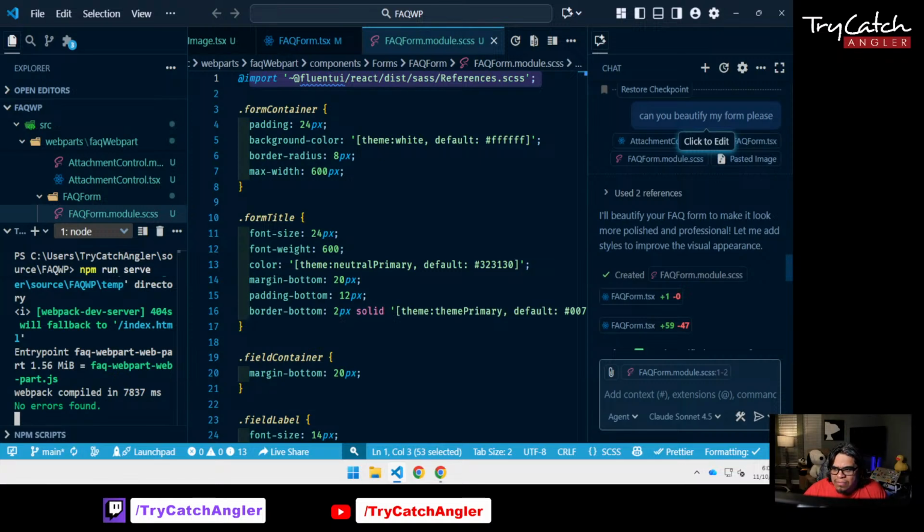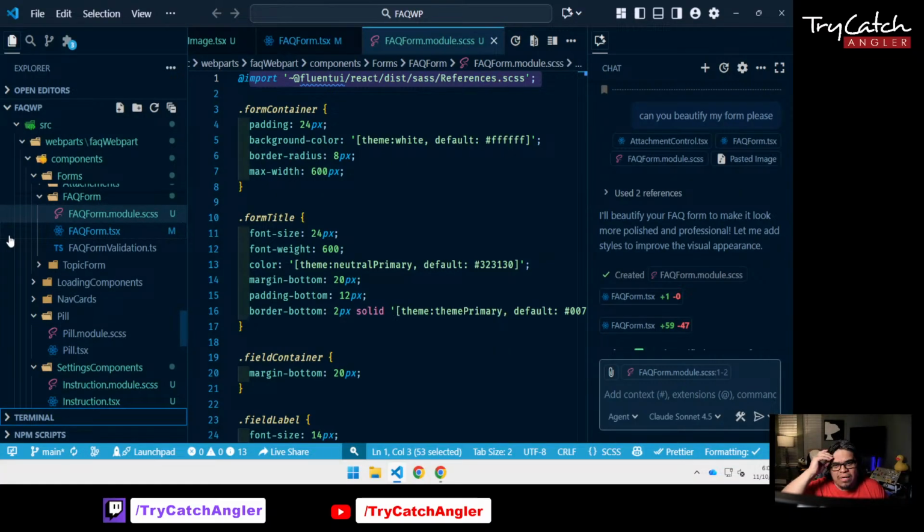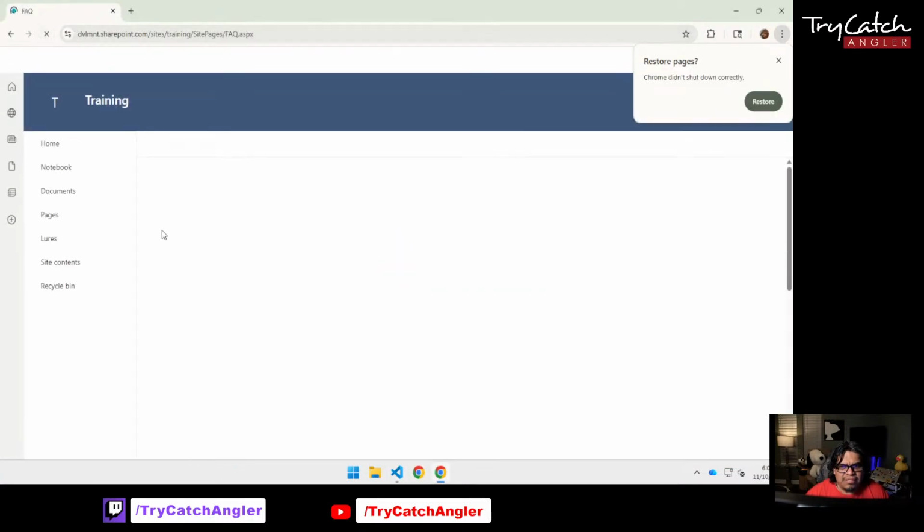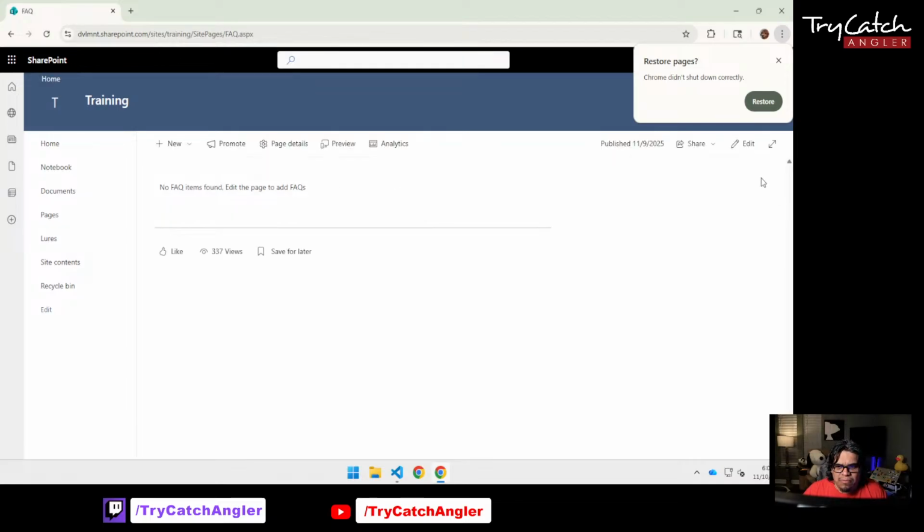Now we're gonna continue with the development of our Webpart. The last time we left off, I was opening a can of worms that I didn't think I was going to want to do. I was looking at another example of how we can render the FAQ Webpart. So let's continue with that. If we go into our Webpart, let me refresh the page so you can take a look at where we're at.